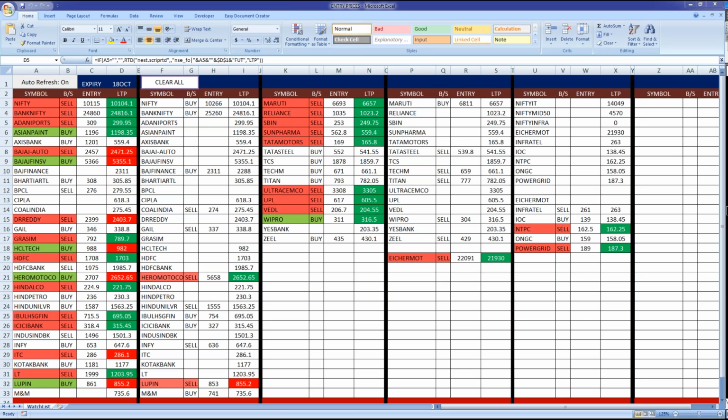I'm actually spoon feeding you. You don't even have to type the prices. Whatever file I send in the morning, all the prices are already typed. You just have to open the file and click on the auto refresh button. Then as soon as the market opens, you can see whichever trades got triggered. Just enter into those trades, put the stop loss and the targets, and finish it off. That's it.